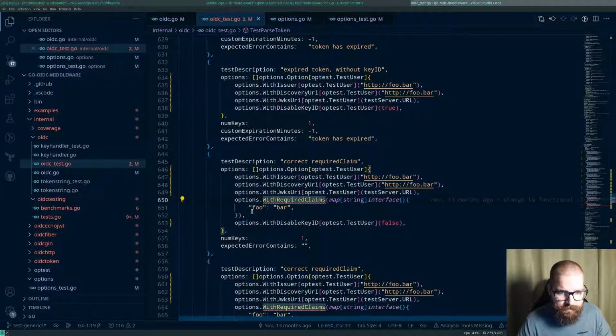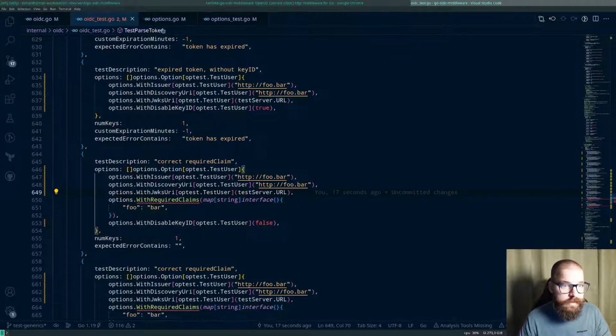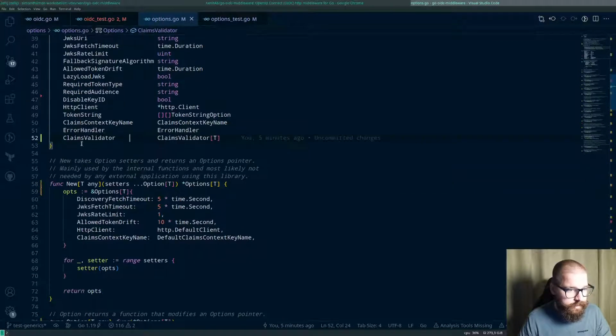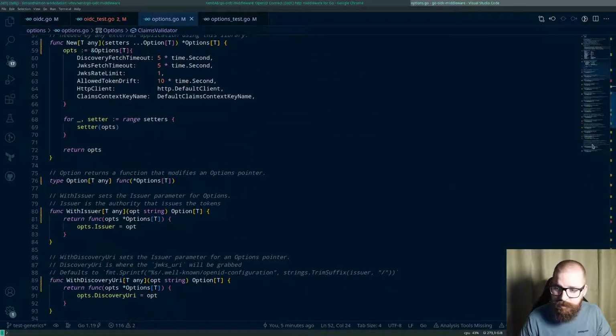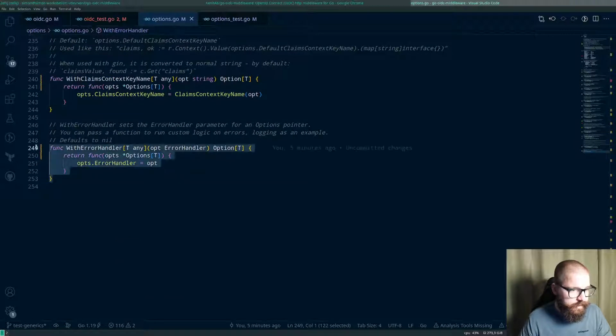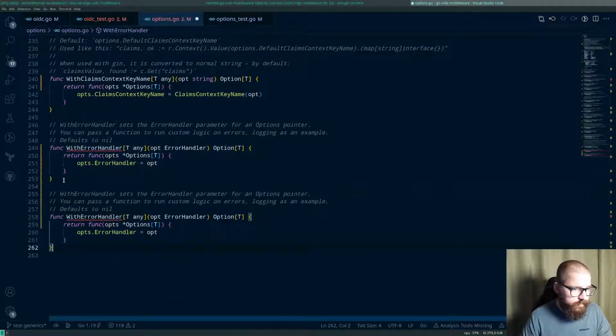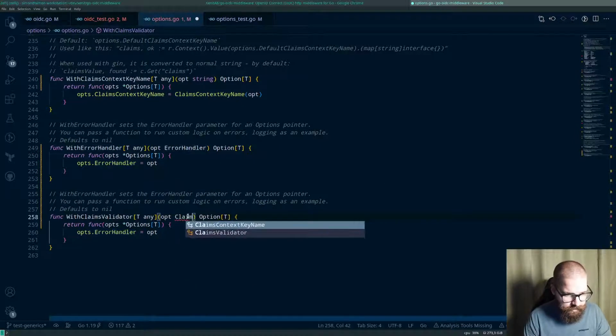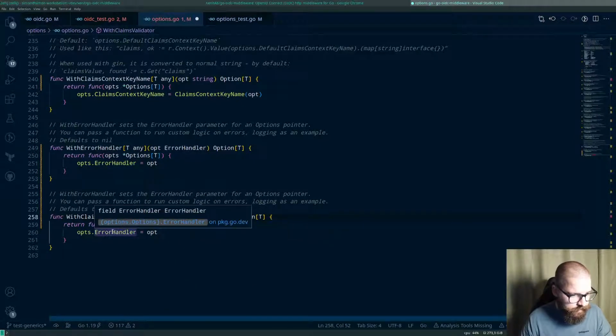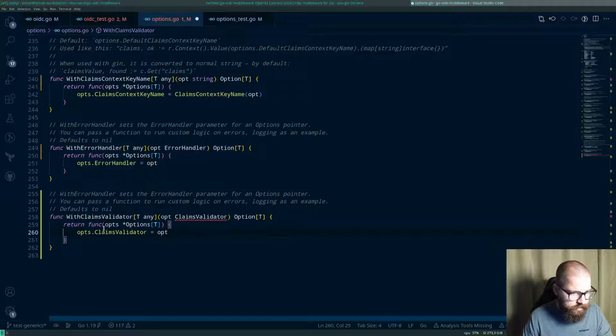Let's see here. Instead of sending in required claims, we should now send in a claims validator. So let's make sure we can pass it a claims validator. Claims validator sets the claims validator parameter.